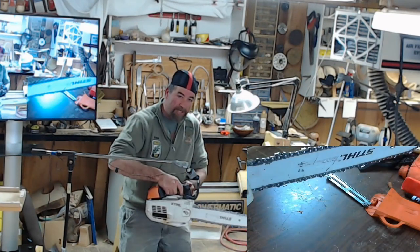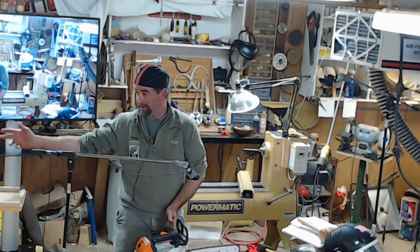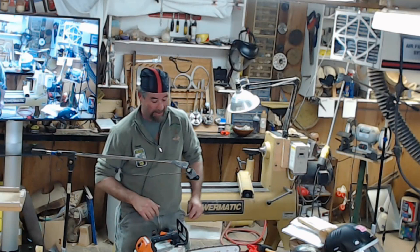If you have to force it, or if it's pushing out sawdust like you would get on one of your band saws or a homeowner's carpentry saw, then you definitely need to sharpen that thing up.